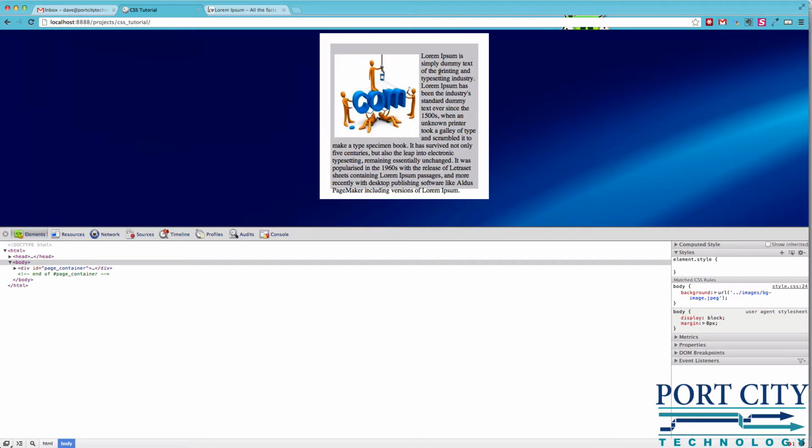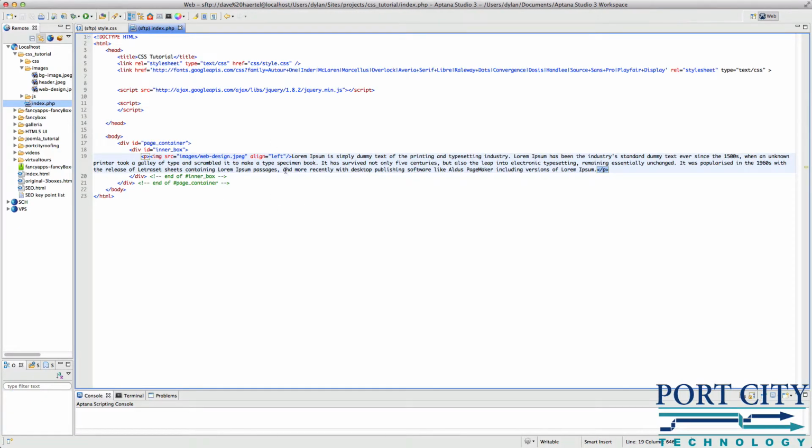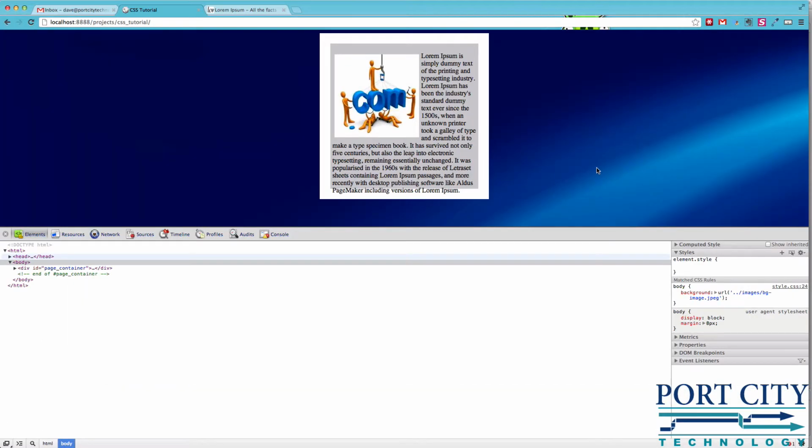Now you see the padding is on the p text as well. Let's shorten a little bit of this lorem ipsum so we can see without it going all the way down the bottom. And there we go. Now you see the padding on the left of the paragraph text and also here.